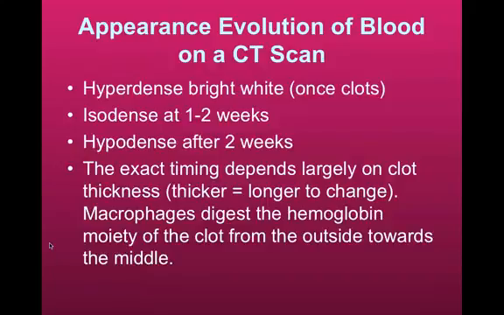It's like, no, this has been going on just a little bit longer. Double check your time of onset. Okay, so we've alluded to already that acute blood is going to be bright white because it clots, and that's just what it does from the Hounsfield attenuation thing. It's going to be more dense. Blood, as it breaks down, becomes progressively more isodense and then finally hypodense.